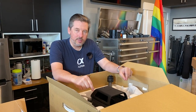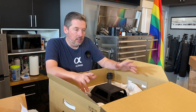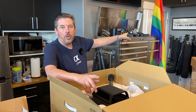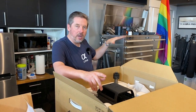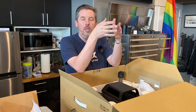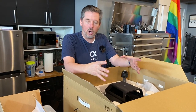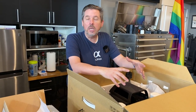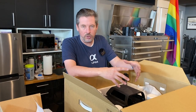And at that point, and this is also important, one of the other concerns about this, and this is an easy one to resolve, but it's a problem, is that if you look up here, I've got two Inspire 2 chargers. The Inspire 2 charger will charge a full set of two batteries at a time. You can load four batteries into it. It charges whichever two batteries have the highest charge to begin with, so it can get you ready to fly again as soon as possible, and then it'll charge the two with the lowest charge.